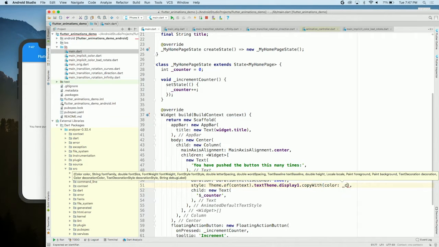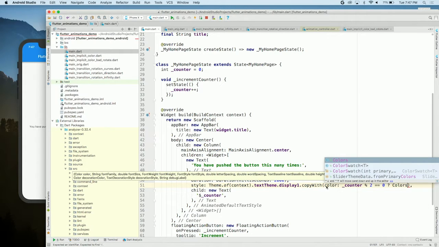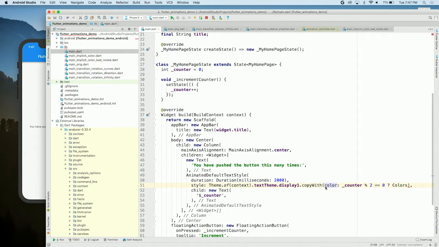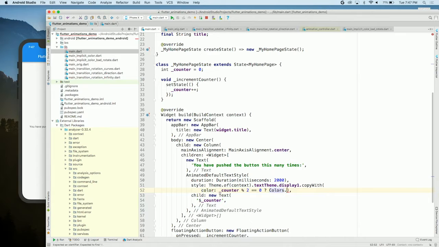So I'll take the counter value, determine if it's even or odd by modding by 2, and if it's even, I will make it blue, and if it's odd, I'll make it pink.